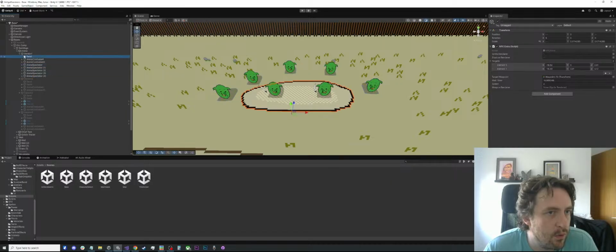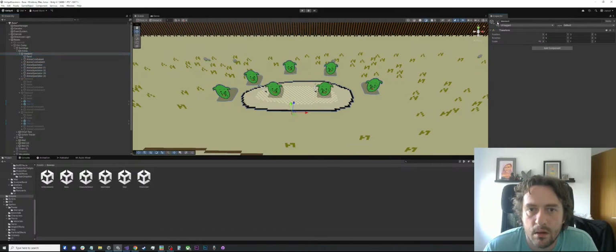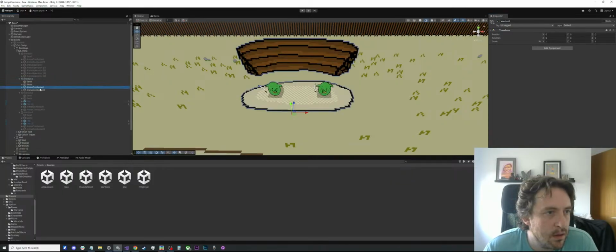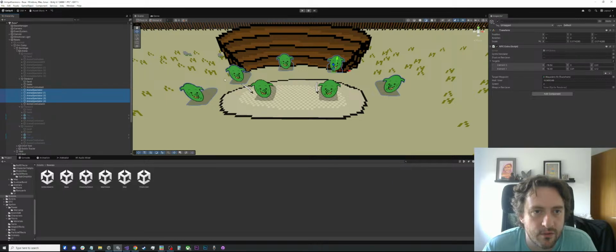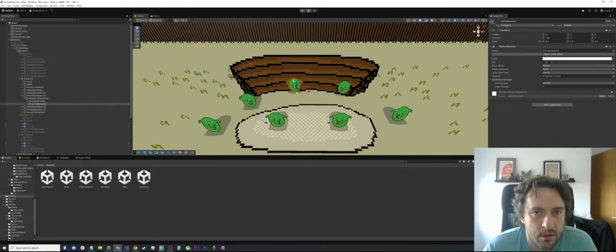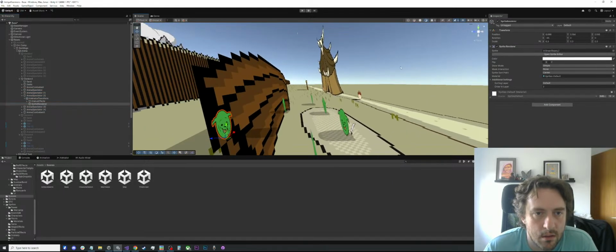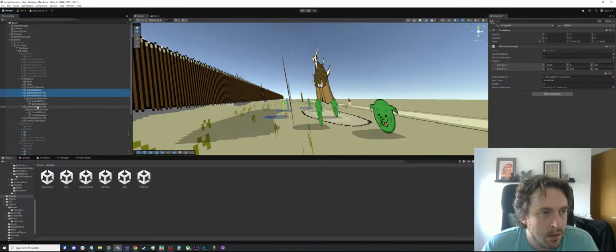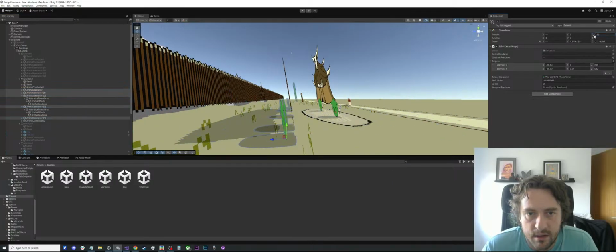So that's version 1. Version 2 looks like this. And the spectators now have chairs. So let's get them all at the right Z depth.